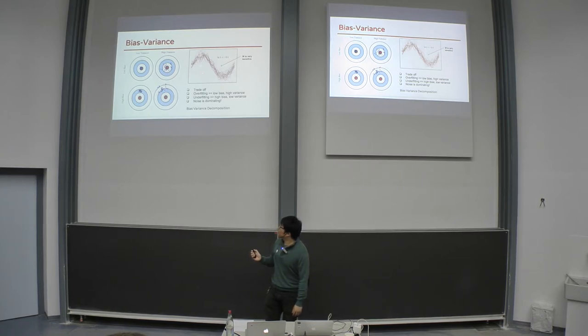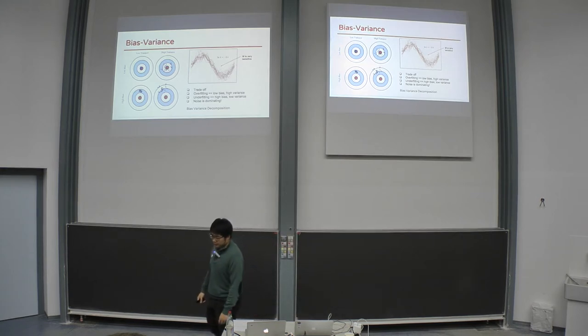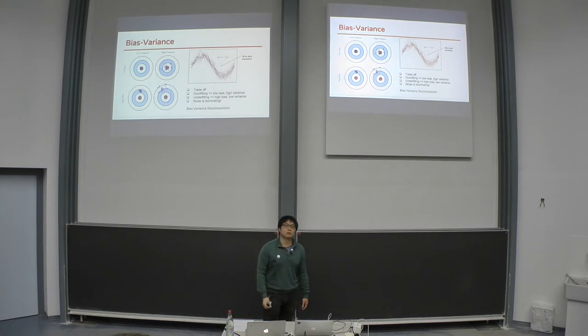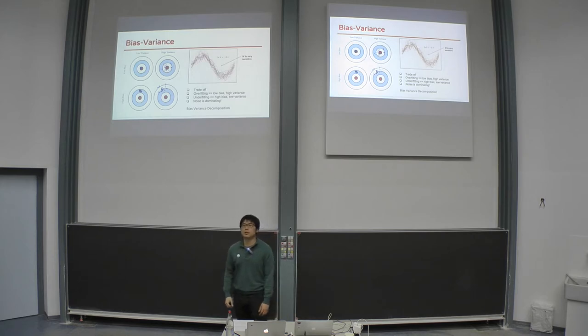Let's put it into machine learning terms. If you have an overfitting scenario, that means you are doing very well on training data, but rather poorly on the test data set. And this is what we call high variance, because if you do 100 experiments, and each time you sample 100 points from the same distribution, those red lines are what you get.